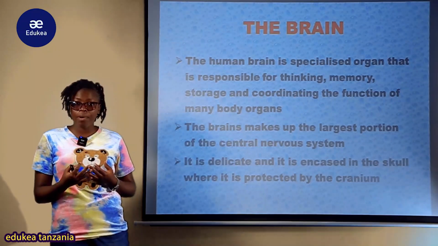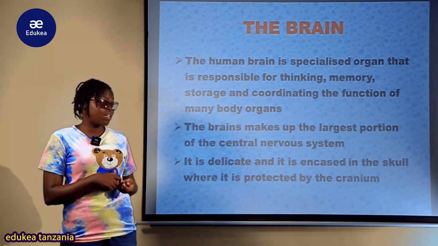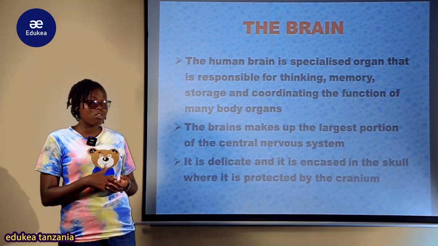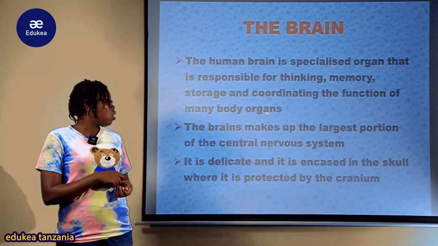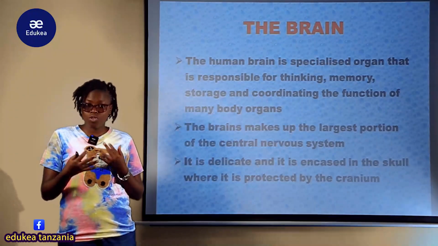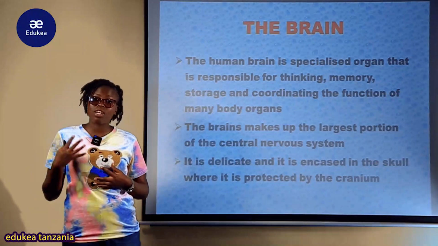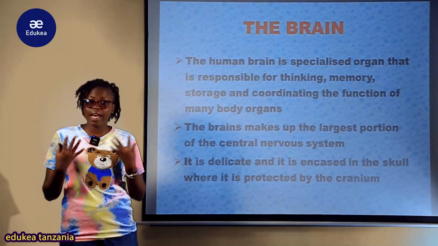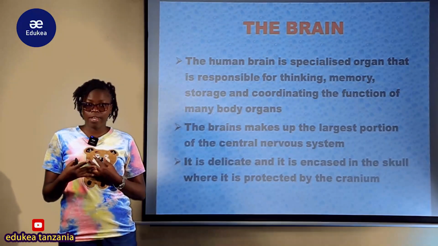So hapo unaona kwamba brain inakuwa inacoordinate all other bodily activity. Kwa mfano kama katika kufikiria, katika memory, katika kutunza kumbukumbu, katika storage kuweza kuhifadhi, na vile vile katika coordination of different functions of the bodily organs kama control center au unit center. So in case kama mtu ataweza kupata any damage katika brain, meaning that atakuwa interfered katika activity yake, anaweza kufanya activities lakini sio in an efficient way.